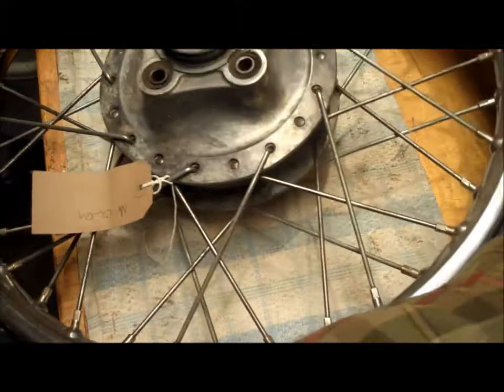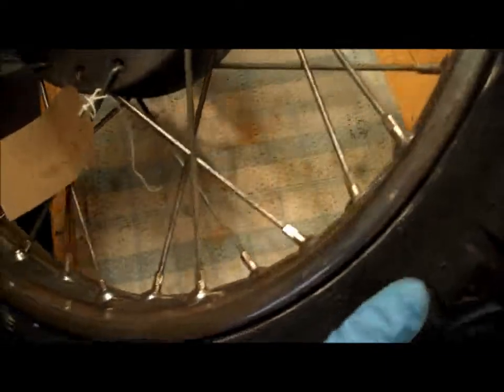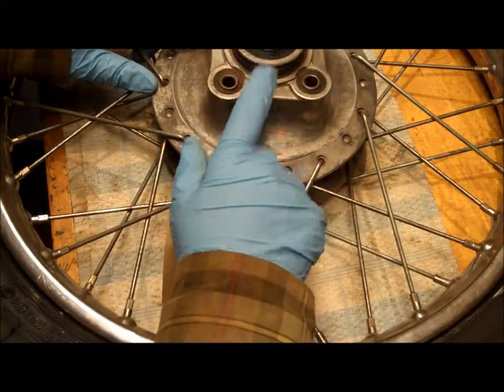And it is sprocket time. So I had a brand new tyre put on this. This is a Dunlop K82. The rear tyre is a 3x18, and I thought this looked like quite a nice tyre. And yeah, so that's looking really quite smart. I'll do a sort of a pan view later on. So we're going to be fitting a sprocket into there.